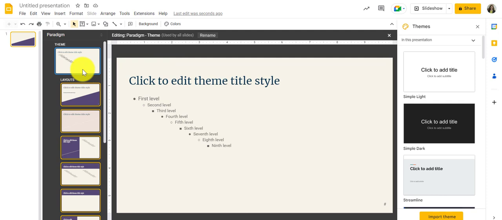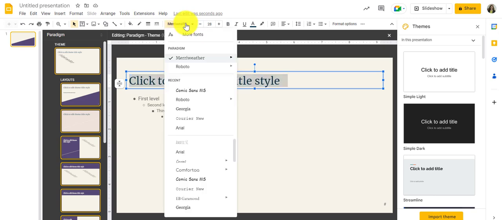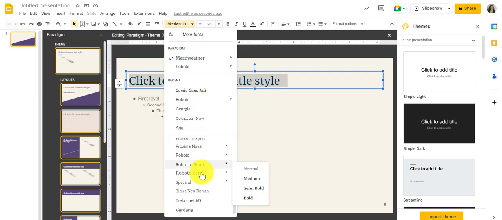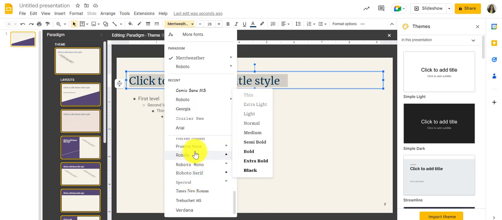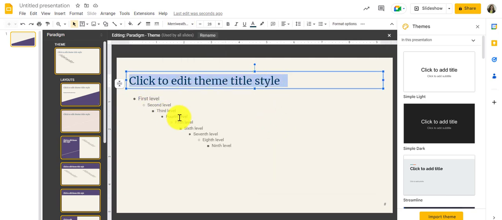All right, now to change the fonts, we could actually just go to this theme slide where I'm already on. We select it and just go to our font menu and pick a font that isn't the default. So right now the default is Merriweather. Also don't pick Arial because that's another default. Let's just pick another one. One good idea is to have a serif font as the title and a sans serif as the body, which is what they do here.